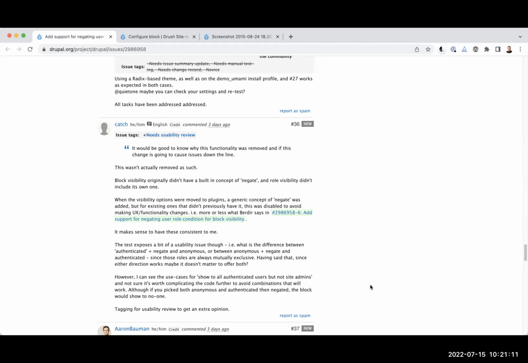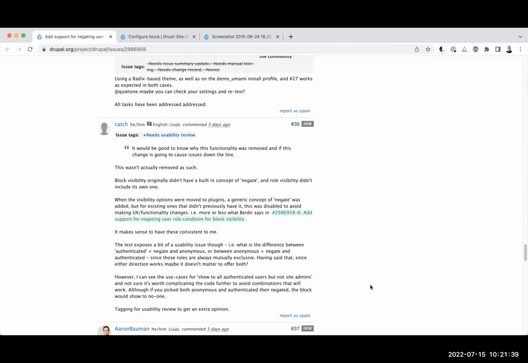Yeah, for me, I always thought that this option to negate comes from the need to have kind of a default that blocks would show or not show to roles, if new roles are created.